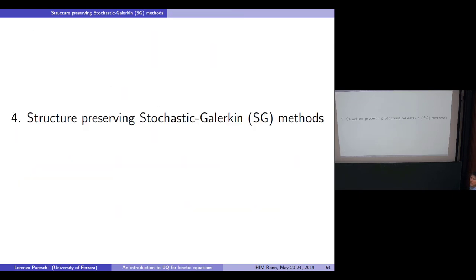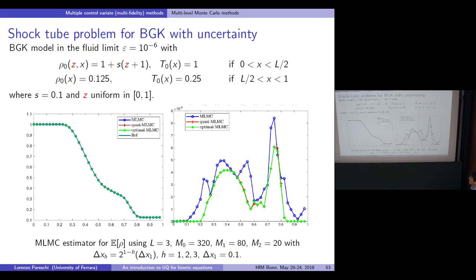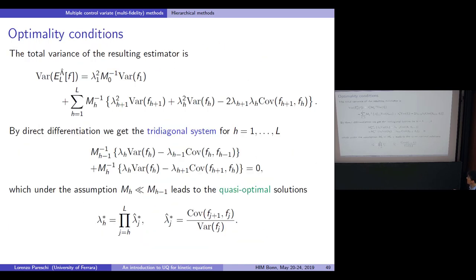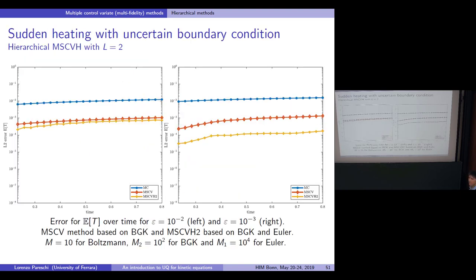So if you go back to the previous slide, yes. Here you mentioned M0, right? In the slide, two slides before. What was the M naught there? The next one. This one. Slide 51. It is the number of samples that you use for the coarsest grid. So in slide 51, you showed another example. Yes. What was the M naught here for the Euler? Okay, so here the only point is that this is M0. There's just a shift of the indices. We are using 10 to the 4 for Euler, 10 to the 2 for BGK, and just 10 for both. Okay. Thank you.